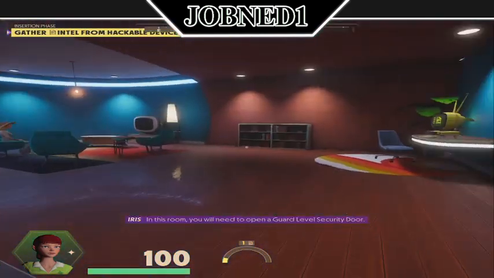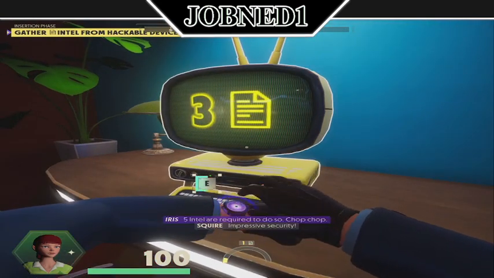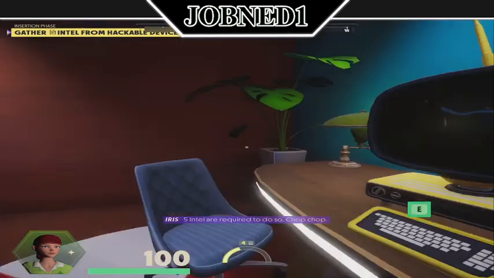In this room, you will need to open a guard-level security door. 5 intel are required to do so. Chop chop.